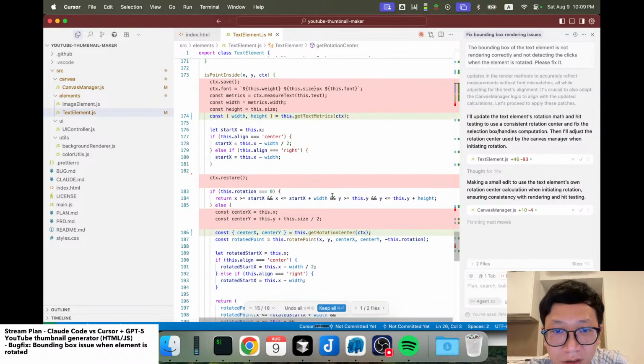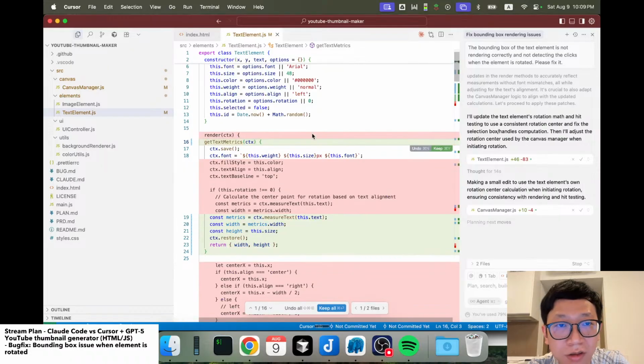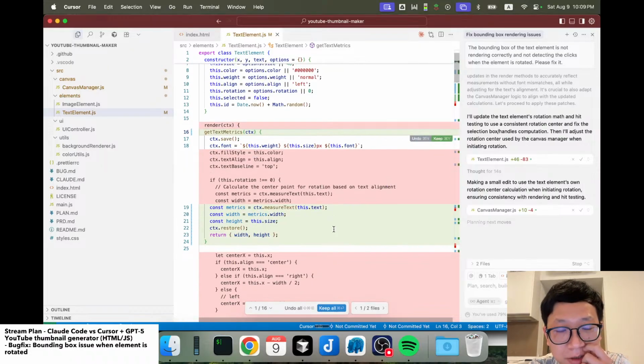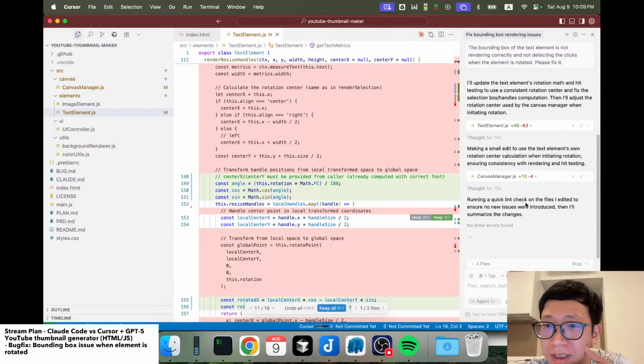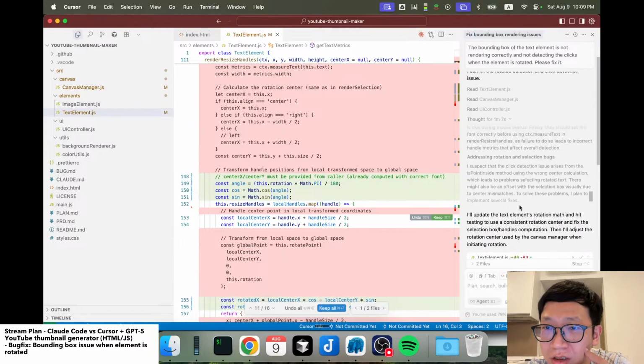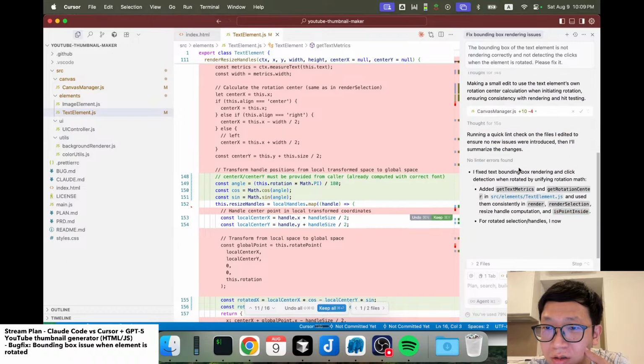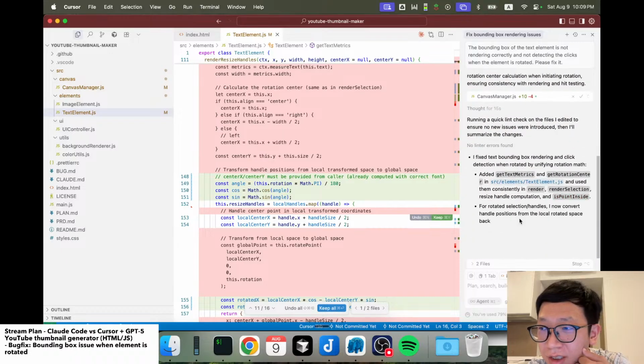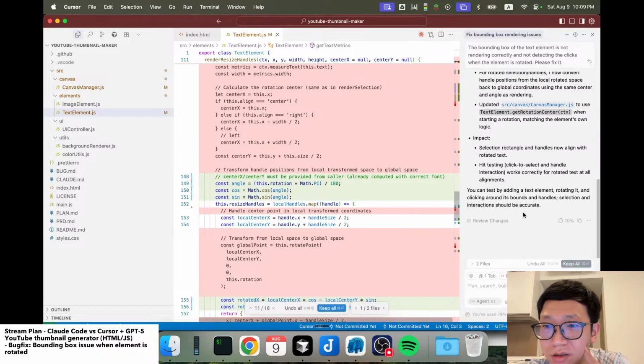Wait. Yeah, this is the new method. Okay, so it's trying to do some refactoring. Okay. Is it done yet? Okay, I think it's done and it says it used 10% of token. Okay, so this is something good. So this is done. So let's see if it works.